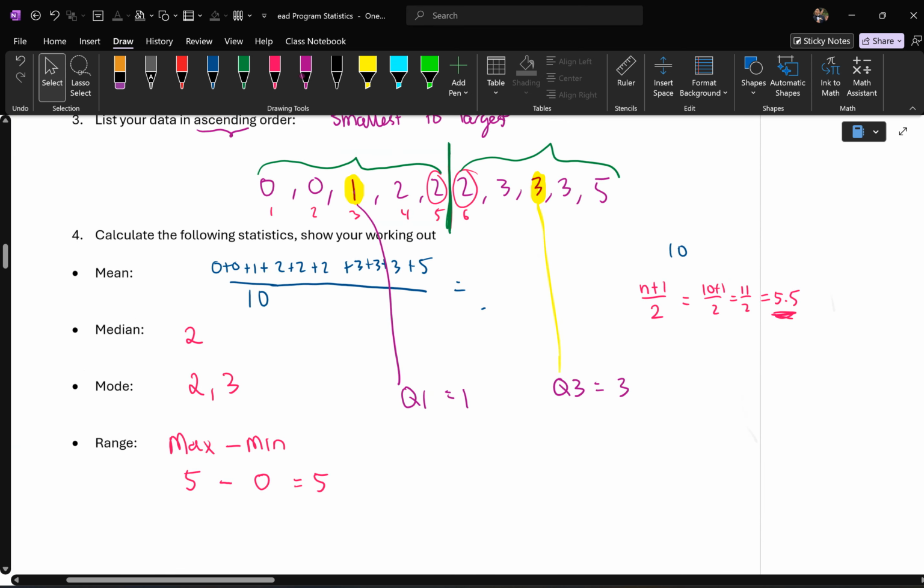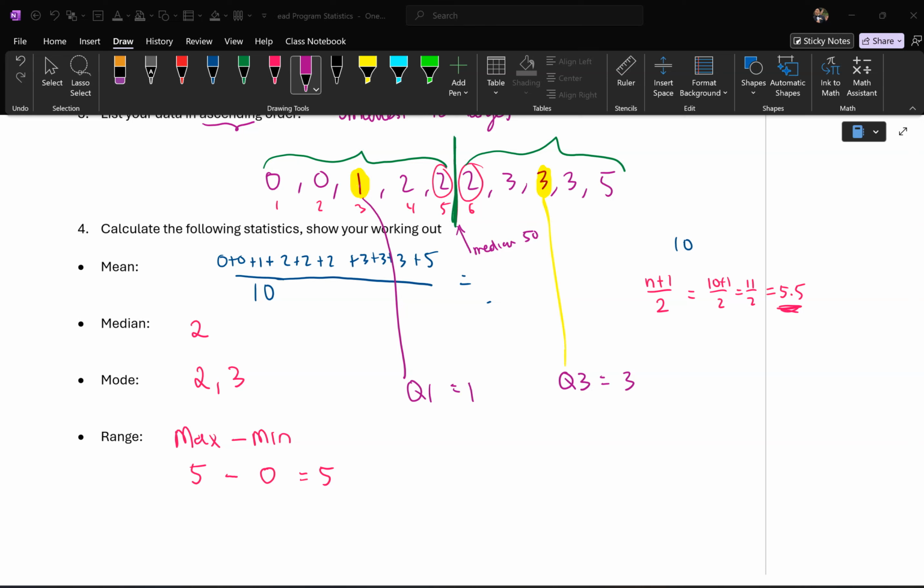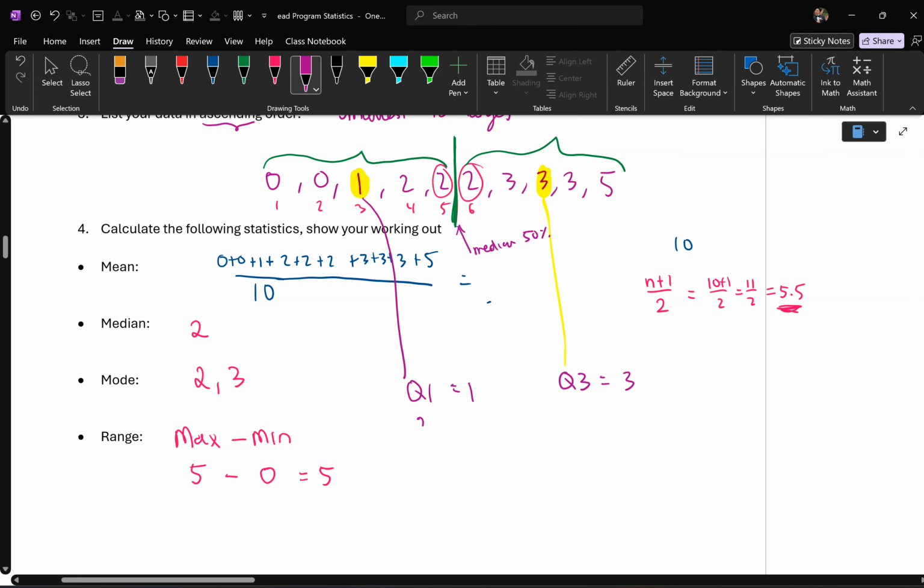So when we say the median, remember that was the 50th percentile, and then Q1 is the 25th percentile, and Q3 is the 75th percentile. So if I drew it on a line for you so you can see, remember the box plot stuff? You've got minimum, then you've got maximum. Then you've got your 25th percentile, which is Q1, so that's 25% here. Then you've got your middle, which is your median. Median's Q2, so that's 50%. And then you've got your Q3, that's your 75%.